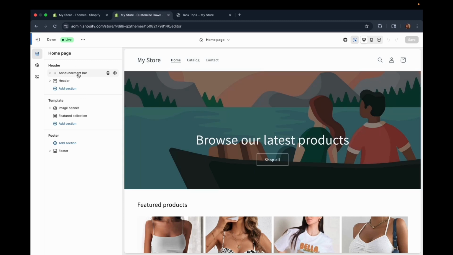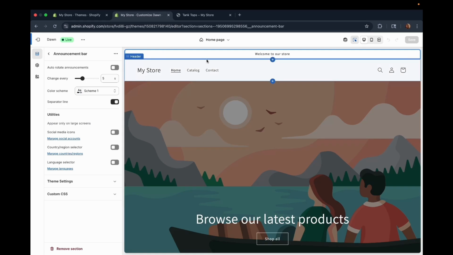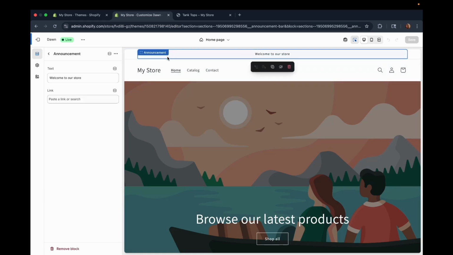Let's start with the announcement bar, right over here. You can click announcement, and over here you can write different announcements. Let's say maybe you're opening your store and this is the grand opening. So you can say maybe grand opening, get 20% off everything, or you can say free shipping on all orders. Maybe you want free shipping on all orders over, let's say, $75. So you can put that there and your customer will know.